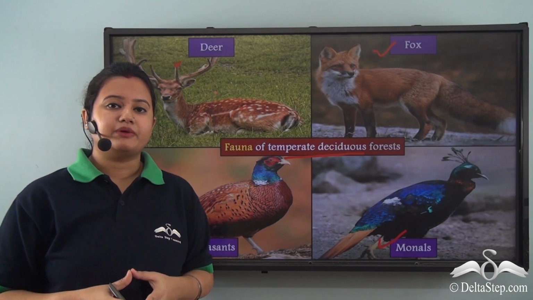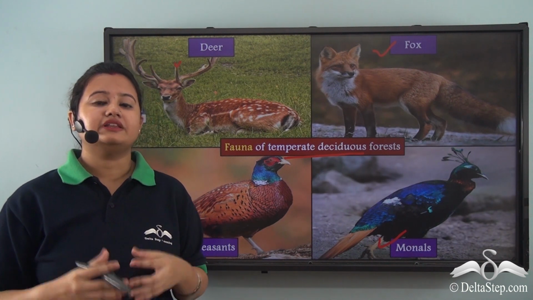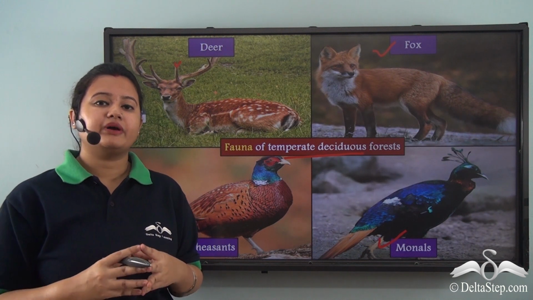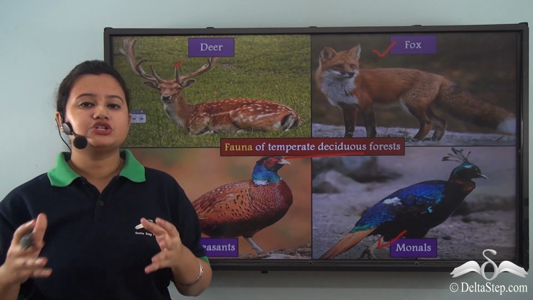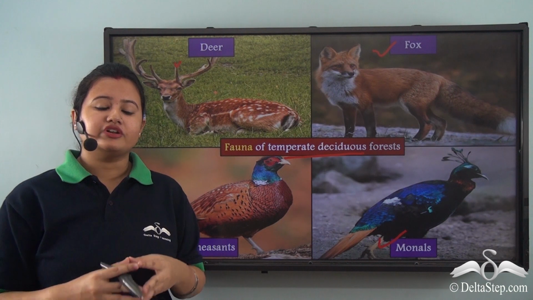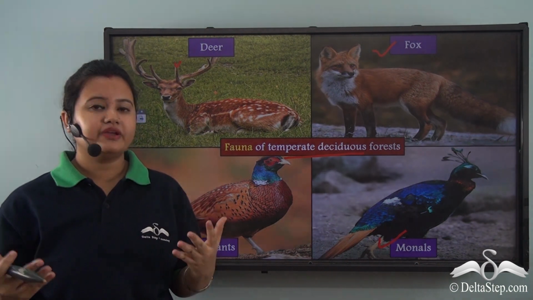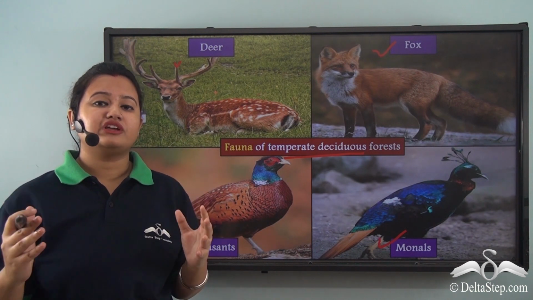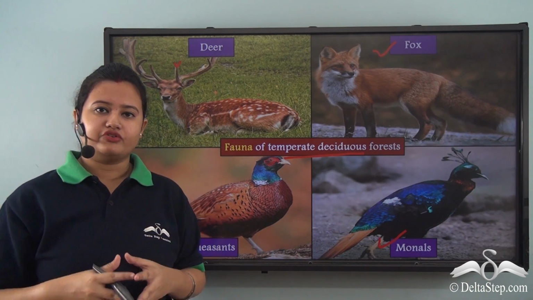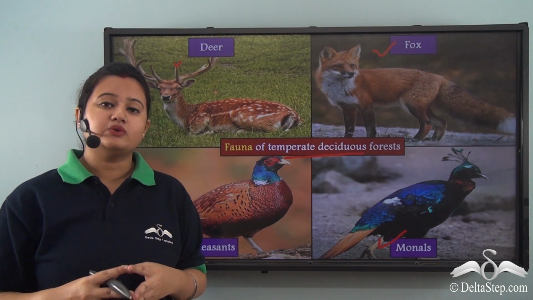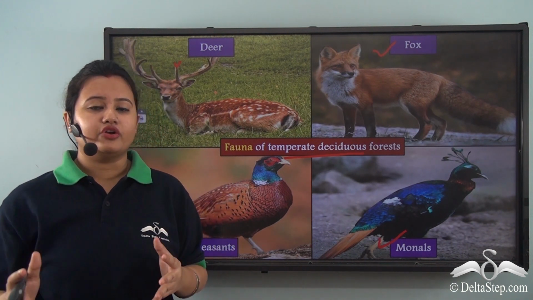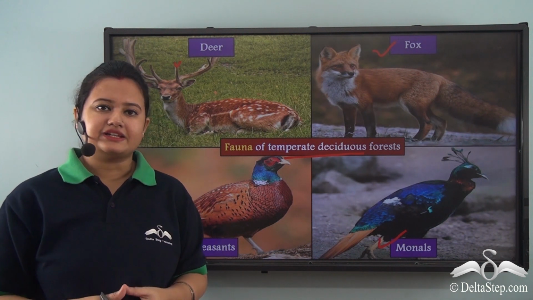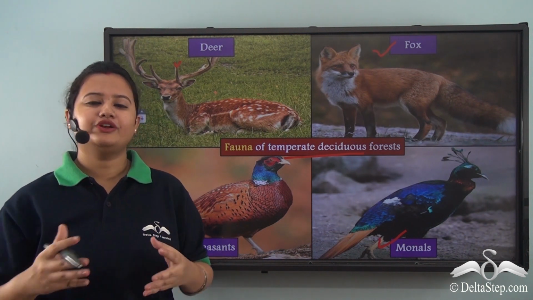Then we discussed the type of vegetation found in the temperate zone. Well, the vegetation of the temperate zone is marked by both evergreen and deciduous forest. The evergreen forests are found just beyond the tropics, while if we proceed polewards from both the tropics, then we can find temperate deciduous forest. And then we discussed the type of flora and fauna of these forests. So that's all about today's lesson on tropical deserts and temperate forest.